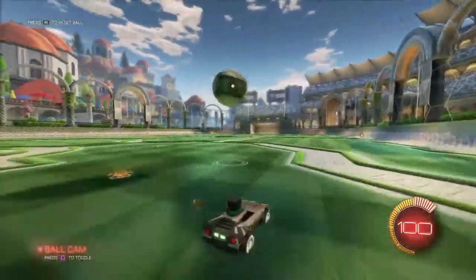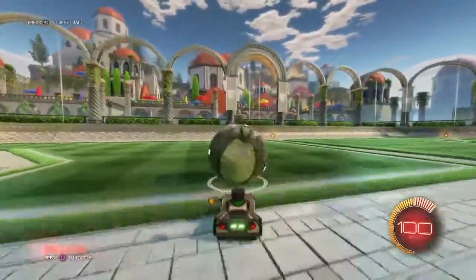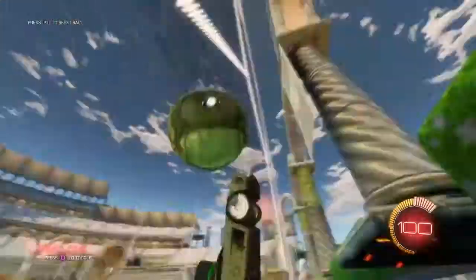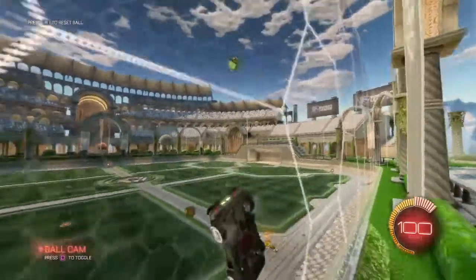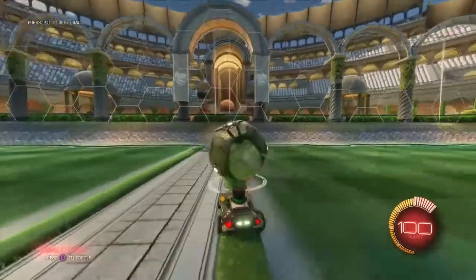Now, if you hit it with your corner, it might go a little too far. If you hit it with your back corner, I'll try to mess this up on purpose, it might go backwards like that. So it is very important that you hit it in the very middle of your nose so it follows it up very nicely.